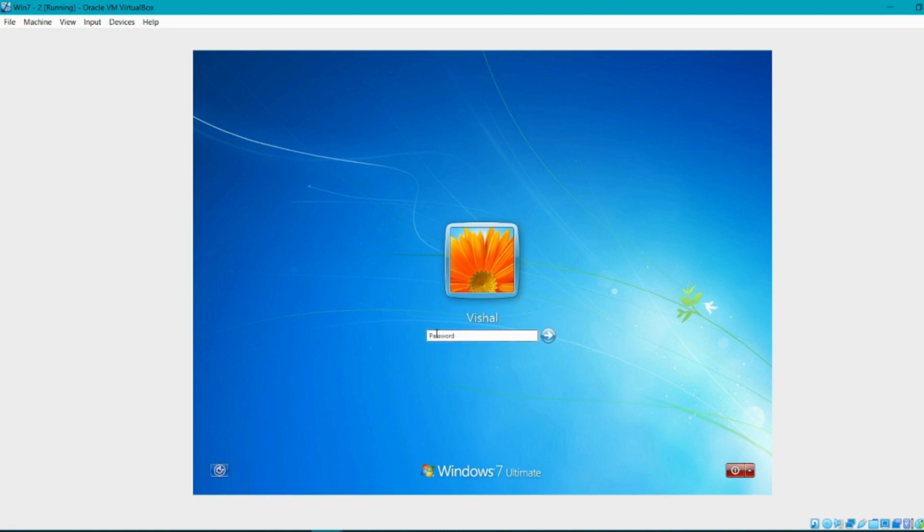You can see that it is asking for a password. First let's type QWERTY123 and hit enter. You can see that the username or password is incorrect. Now let me type QWERTY and hit enter.